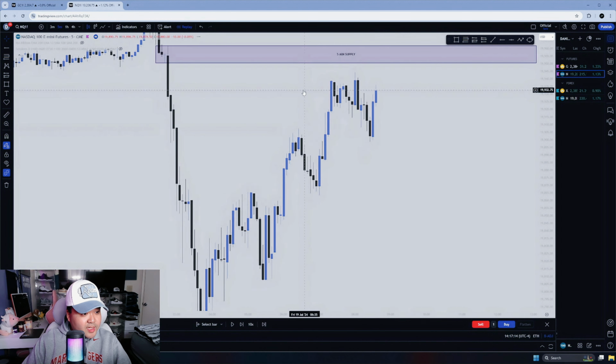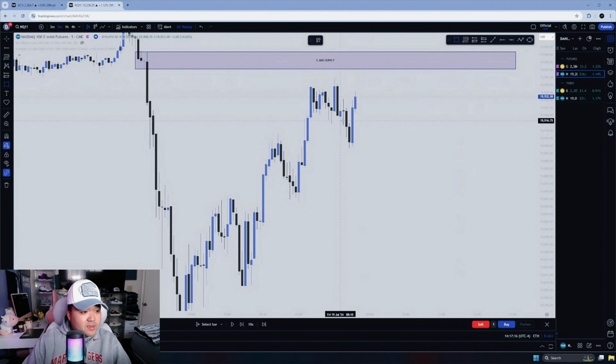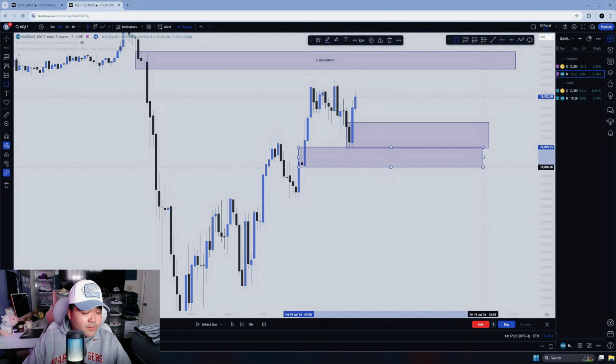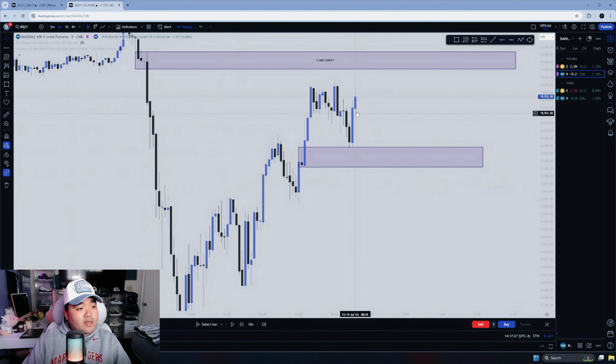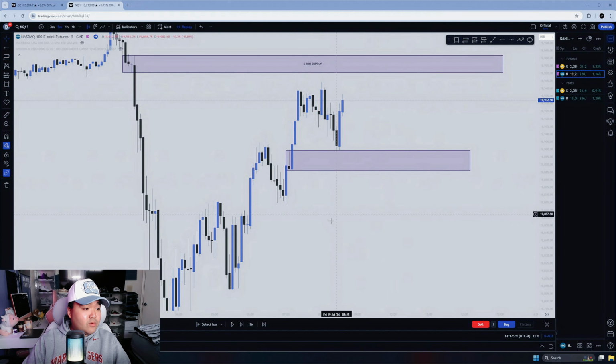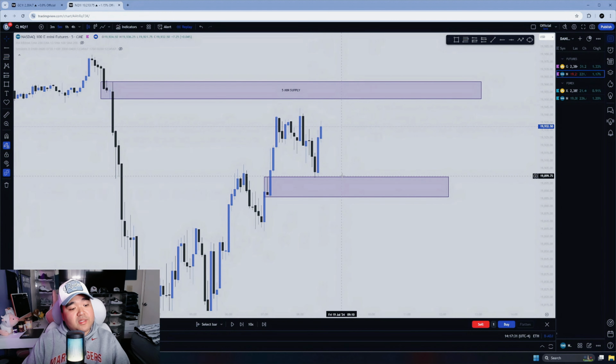You guys are going to try to take a demand. Y'all will see gaps. This would be a demand. You'll wait to take this demand, right? This was the demand that formed right here, because this was the one with the clean breaker structure. And this one would have played out, but look what happened afterwards, right? It started coming to the downside.